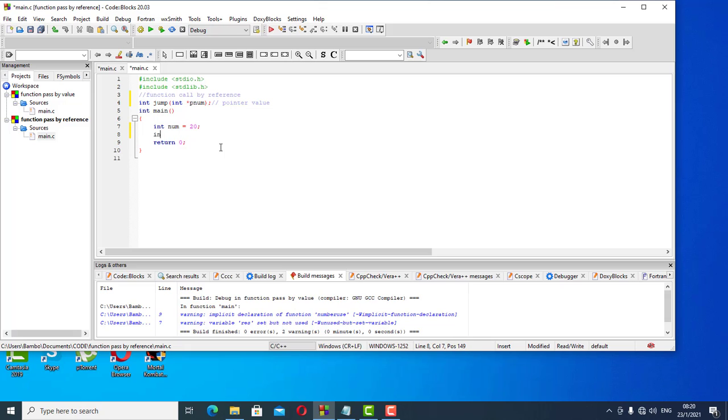Our int asterisk p_num is equal to ampersand num, and then we've got our int res equals 0 and res equals jump in brackets p_num.